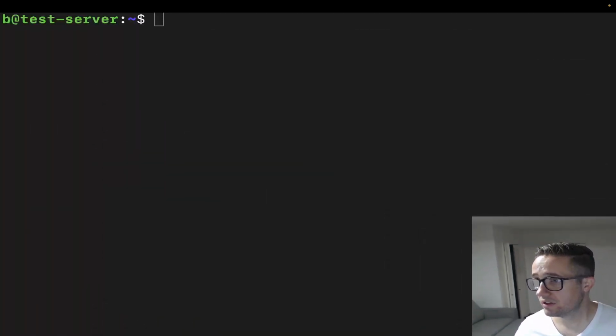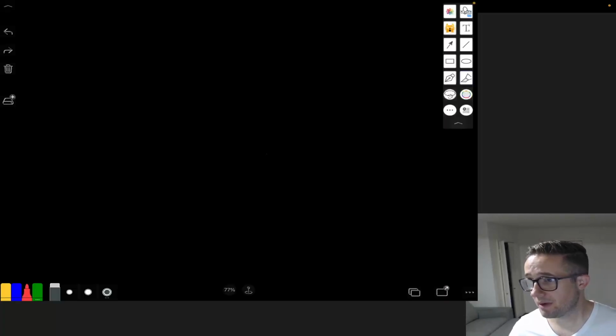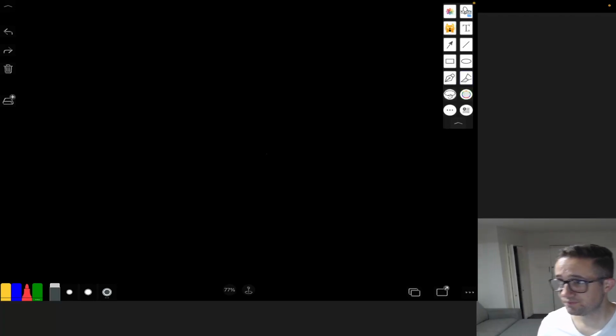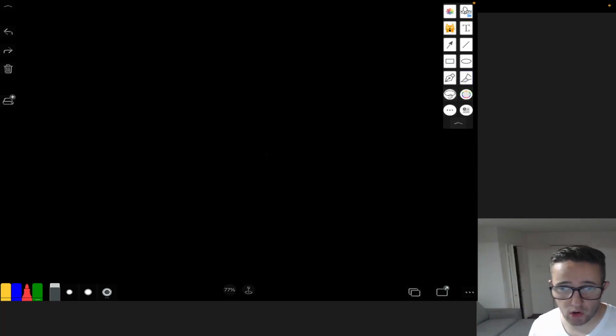Now, there are multiple types of namespaces, but I want to go ahead and give you a visual example of what I'm talking about to illustrate the concept of namespaces. So I'm going to shrink this down. I think it's about right. I'm going to bring up my little drawing pad here, aka my iPad. All right, so let's go ahead and go over an example.